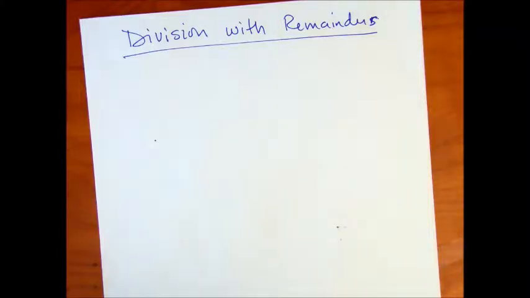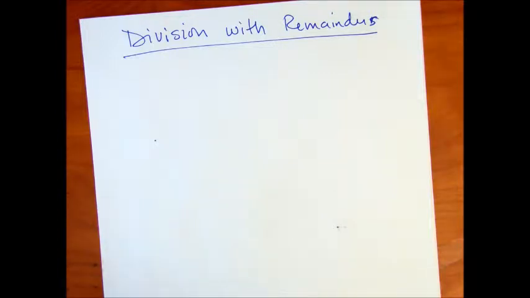Let's do a little division work in which we are dealing with remainders. The division that we did in the previous video, we had no remainders. Everything worked out evenly, and it was great. But life isn't like that, and oftentimes you're going to get remainders. Now, for this lesson, it's going to be acceptable to use the letter R to show the remainder, and I'll give you an example here in a minute.